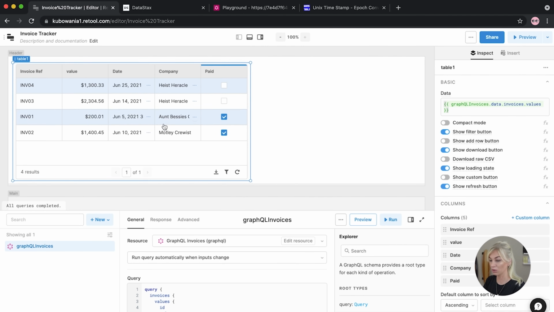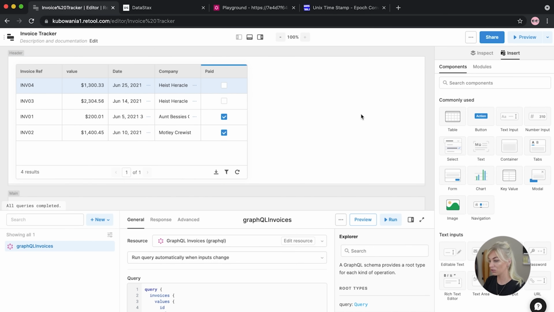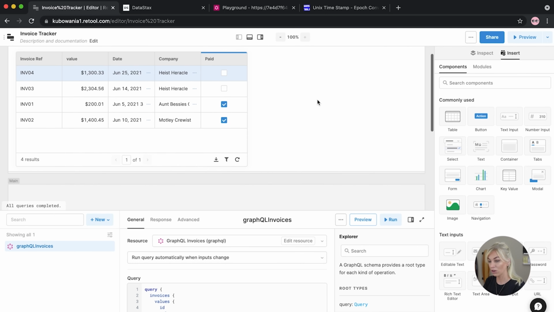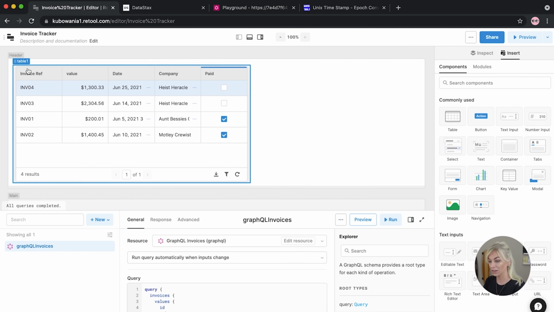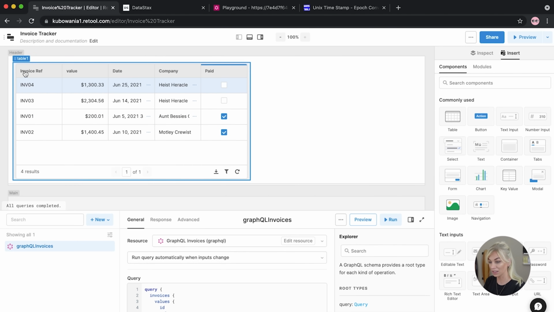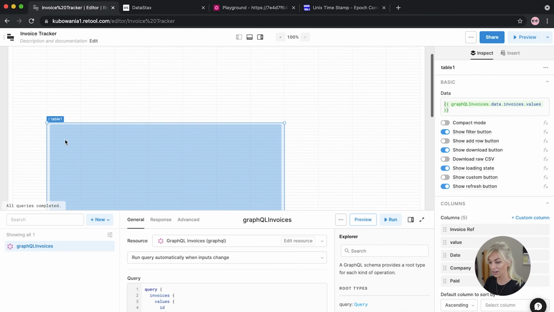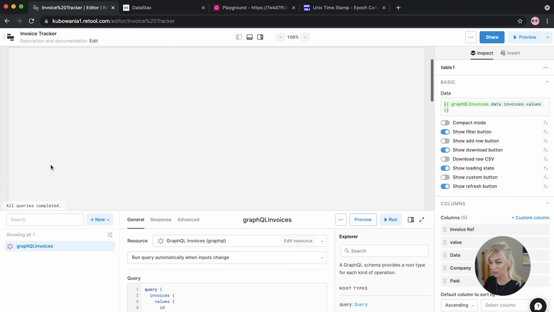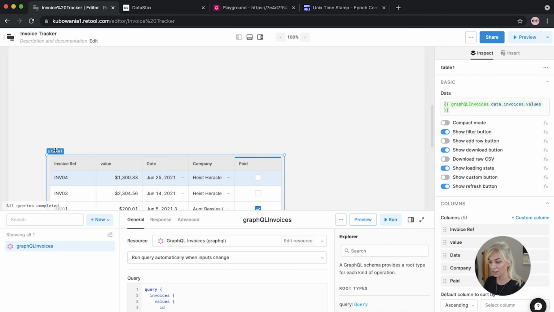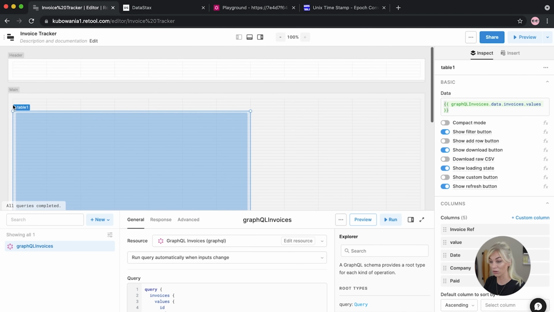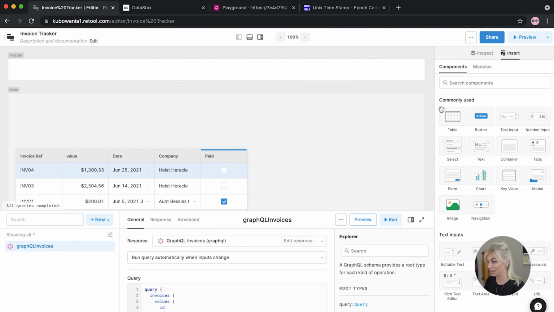Just going to maybe make this smaller again. Before we move on, I'm actually just going to show you how to create headers that aren't, I guess, tied to the top. So to do that, obviously we're in the header now. That is not correct. I'm going to move this down to the main section. I don't really want anything in the header this time, because I don't want the header to essentially appear on the published app. So by leaving it blank, that's exactly what will happen.